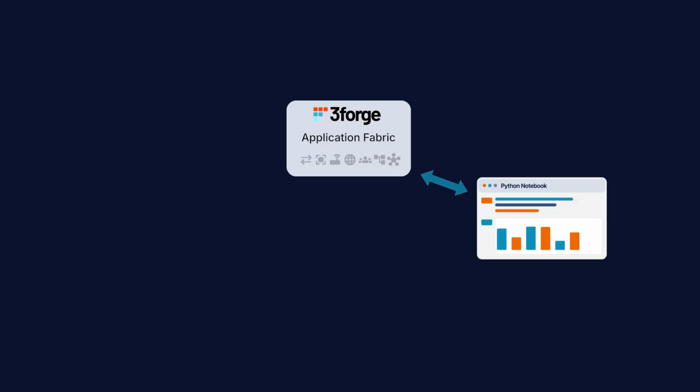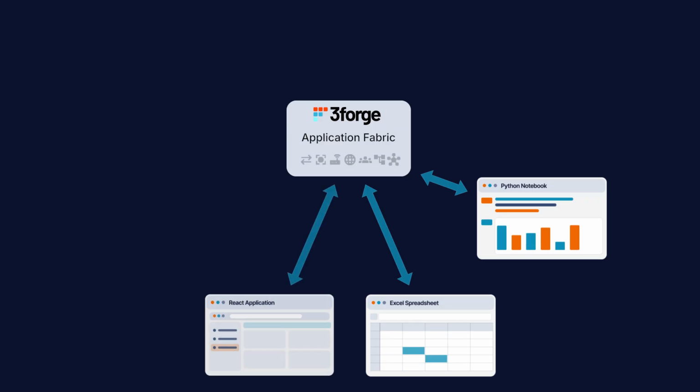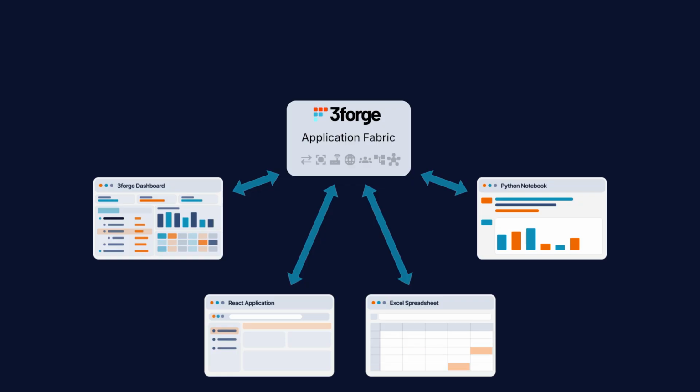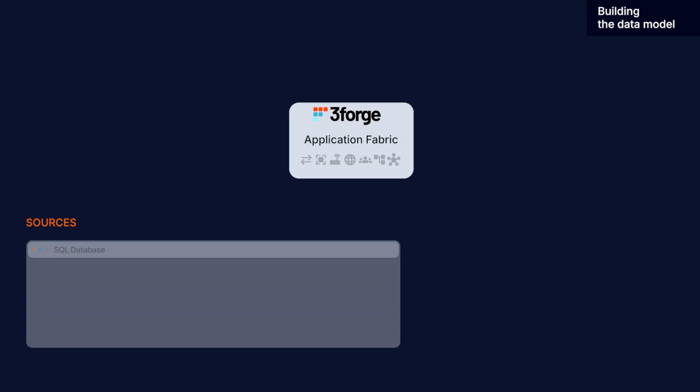We'll deliver what the desk asked for in a Jupyter notebook, a real-time Excel spreadsheet, a React app, and, of course, a real-time, high-performance 3forge dashboard. And everything is being done via MCP from a Claude Code window. It could be Codex or others. We support most models. The first step is to build the data model.